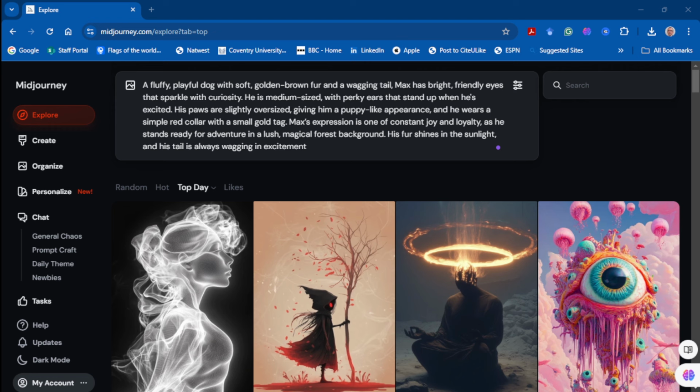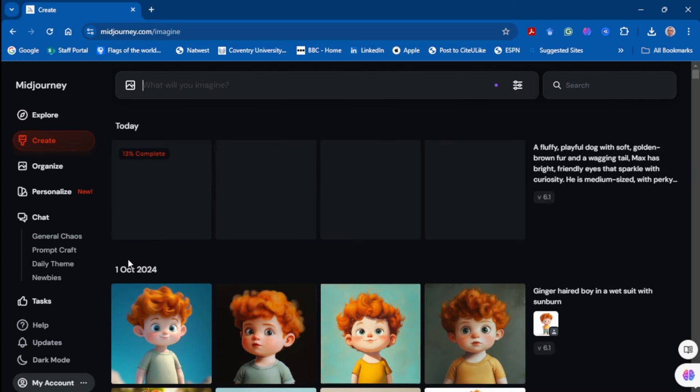His paws are slightly oversized, giving him a puppy-like appearance. He wears a simple red collar with a small golden tag. Max's expression is one of constant joy and loyalty as he stands ready for adventures in a lush, magical forest background. His fur shines in the sunlight and his tail is always wagging with excitement. See what we get. Pictures of Joel there below.